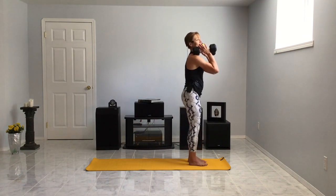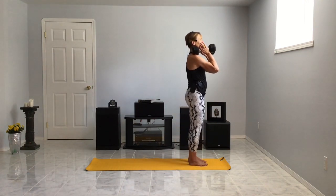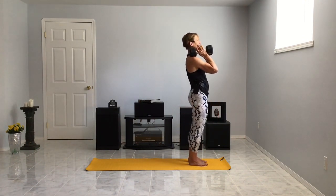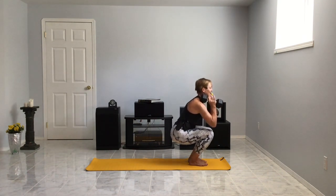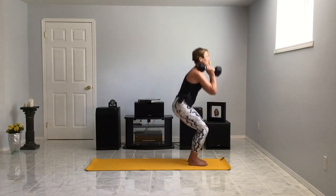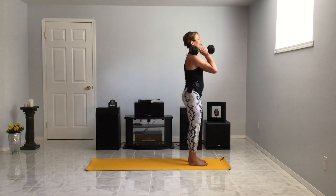You've got 12 of these. If your heart rate wasn't up, it's gonna go up now. Again, lift. You have 8 more. 8. You decide how deep of a squat you want to do. Hang in there. 4 more to go. That's 4. You don't even need to use weights if you don't want to. Last 2. And the last one. Lift.